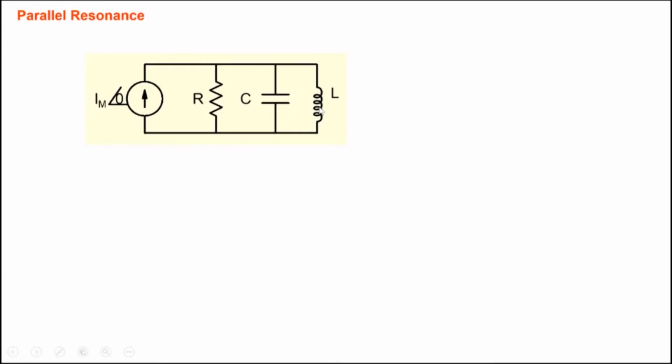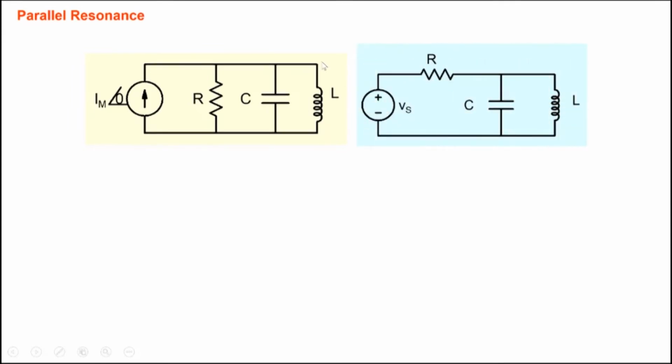The previous one was series resonance, so L, C, and R. And in this case, for convenience, we are exciting it with a sinusoidal current. And we're looking at under what condition the voltage across it will be maximum. As you can see, the voltage source and the resistor can be transformed into a current source in parallel with the resistor. So both are equivalent in that form. We want the voltage across this particular element to be maximum, and the voltage and the current to be in phase to get a power factor of unity here, right?